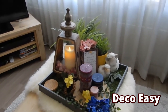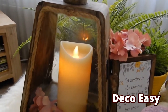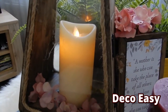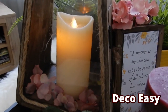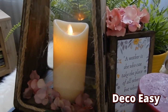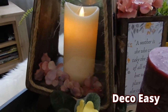I will show you another whole close-up of this tray. Of course, we have here the lantern with the battery-operated candle. This one has a moving realistic flame, which I really like. It has a 6-hour timer, so it's perfect for indoor use. I mostly come out of my work at 6 p.m., so it turns on, and then at midnight it automatically turns off.